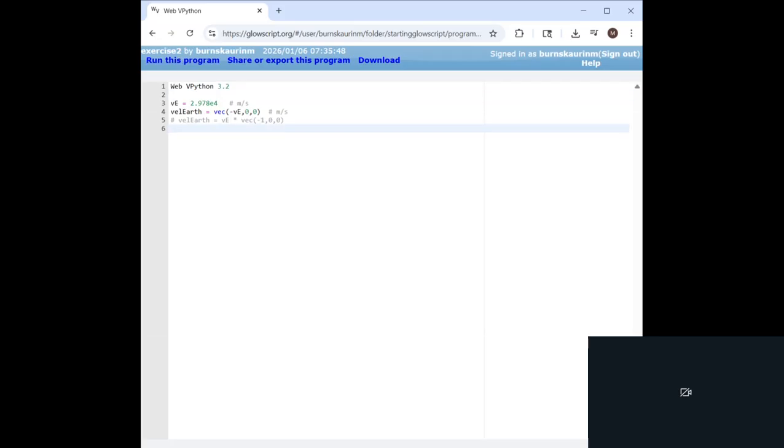So to show that we've accomplished something, we can print. Inside the parentheses is the thing we want to print. If I put inside of quotations, I can say "speed of Earth," and a comma, and then the number I want to print, VE, and then my units, "meters per second." The stuff inside of quotations will print as is. Something that's not in quotations, such as VE, is indicating that there's a number or some other quantity located at VE, and it will print that.